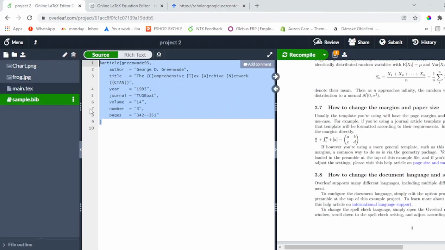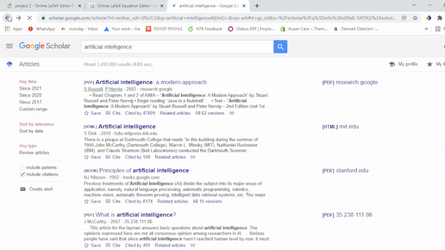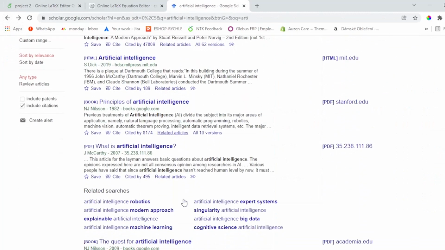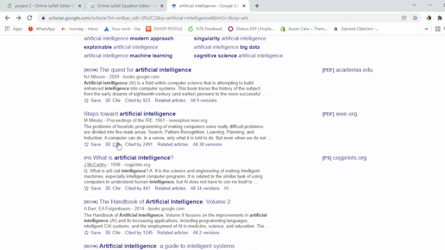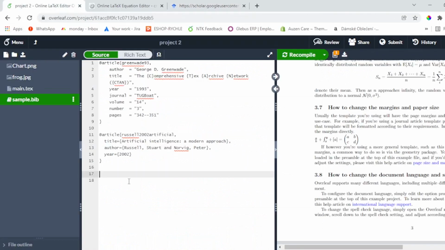If you click this, you have to copy this code and paste it in your .bib file. Again, just use another article. We need to cite this: click Cite, BibTeX, copy and paste it.